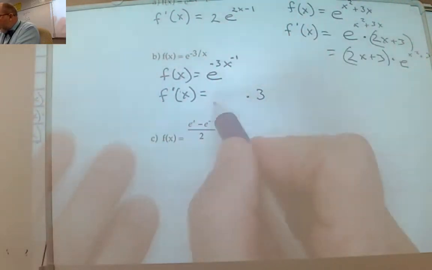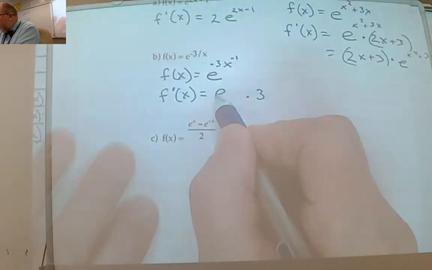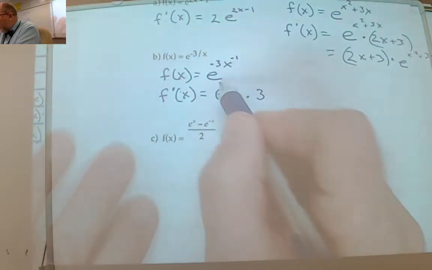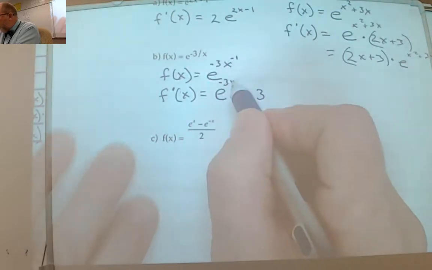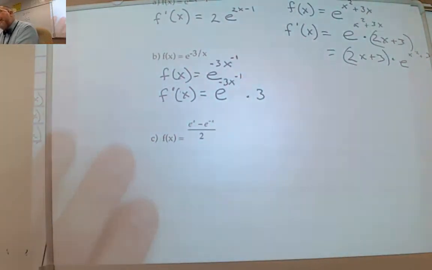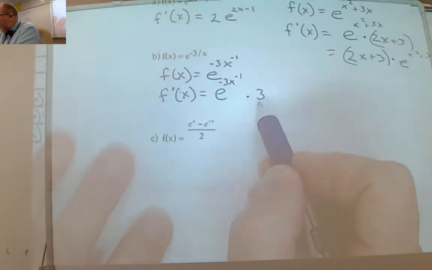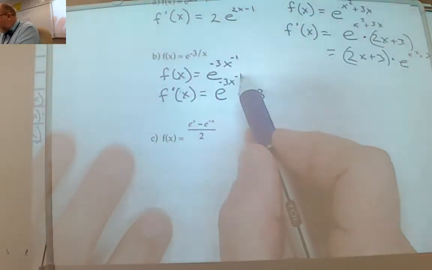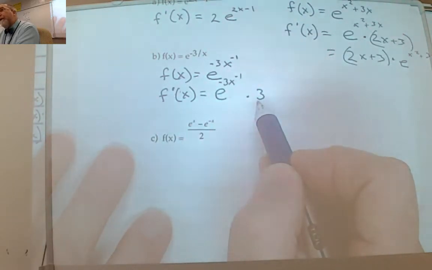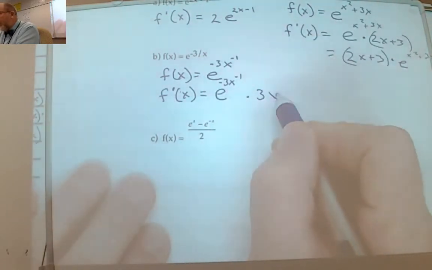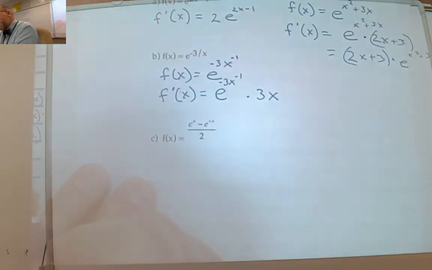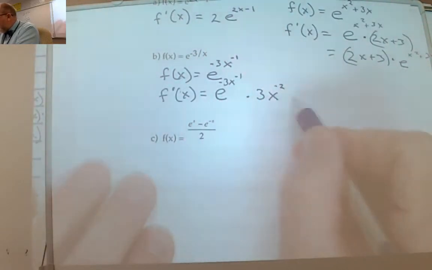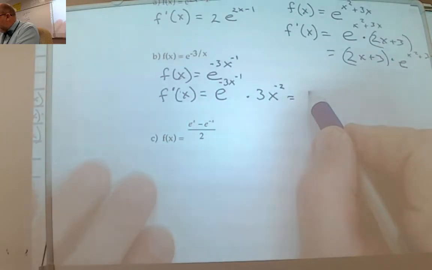Well, what I'm going to do, I think you're saying the right thing. I'm going to put a little different order. I'm going to write this first because that's guaranteed to be in there. And then you're taking the derivative of the exponent, correct? And you took a negative 1 times a negative 3 and got a positive 3. And then this x is also going to be part of the derivative, correct? And what power will it be? Negative 2.